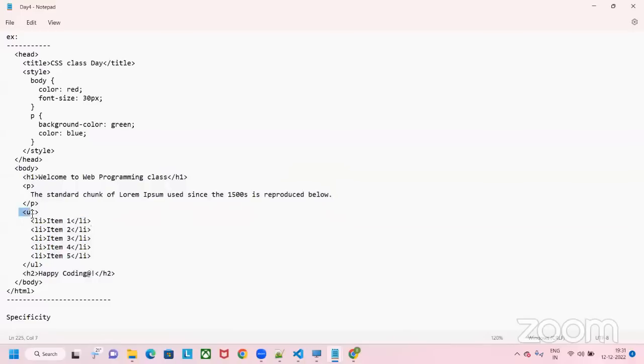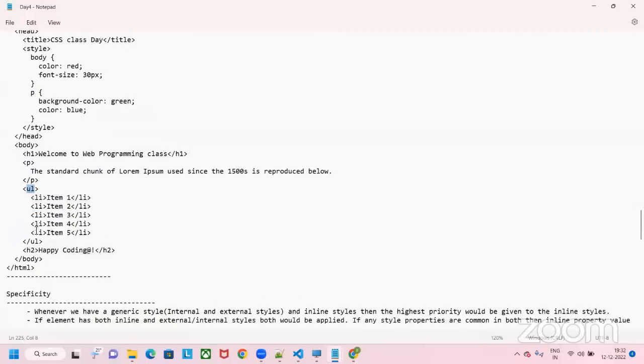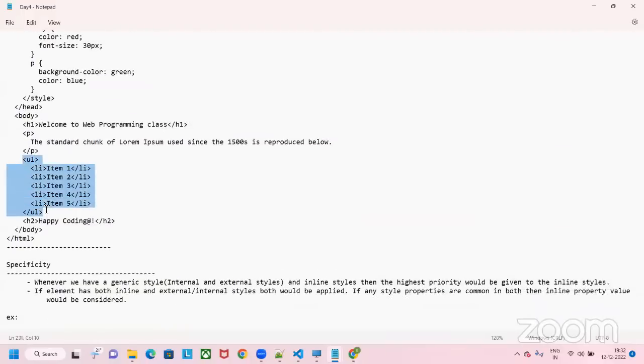Even with this, UL is the parent tag and list items are the children. You should understand this one. See, UL is opened here and ended here, and whatever comes inside this block is called children of UL. And UL is the parent tag. This is very helpful when you are developing a project. That's why you should always remember this is parent, this is children. You should remember this forever. Okay.